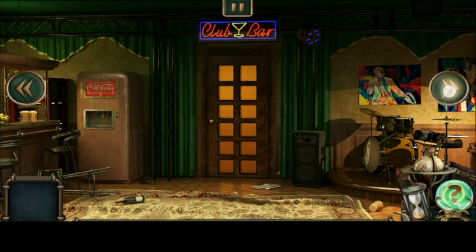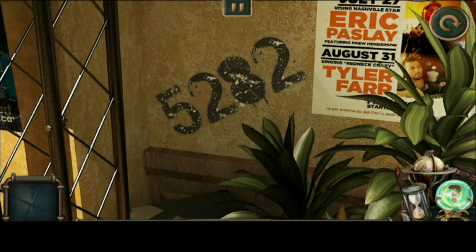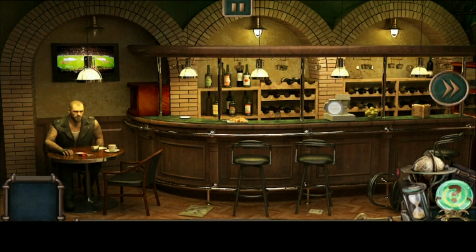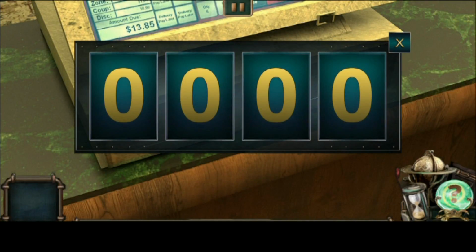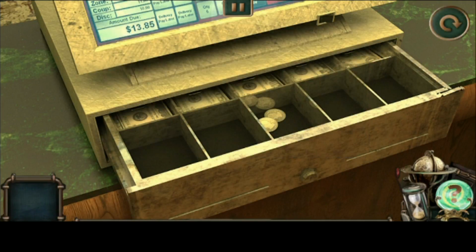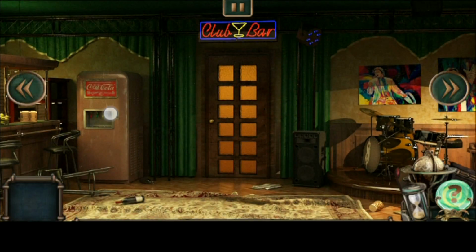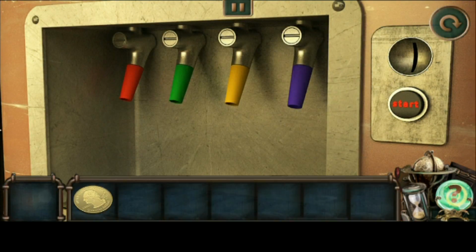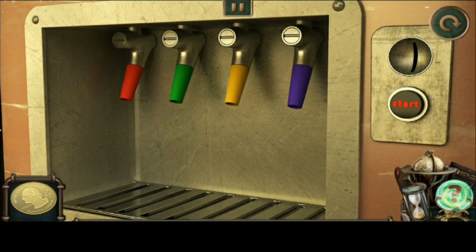Alright, level number 9, the bar. We start over here, there is the first code already written on the wall. And with that code we go all the way to the left and to the cash register and just enter this code from the wall. Cash register opens up and we get this coin, and we need it here, where we just use the coin and push the start button.